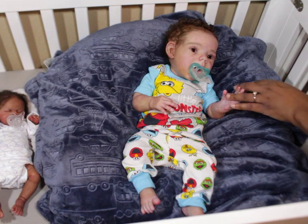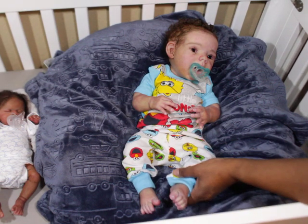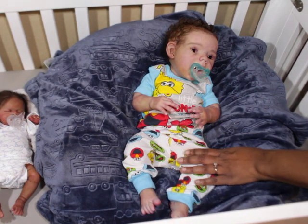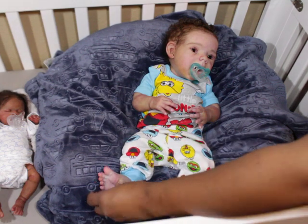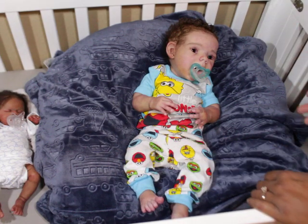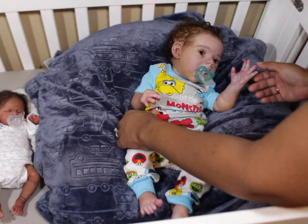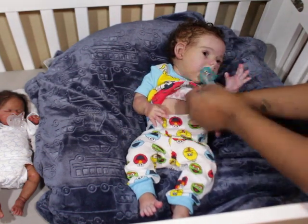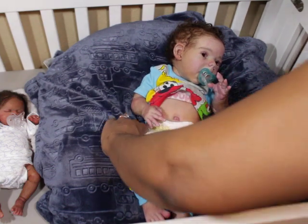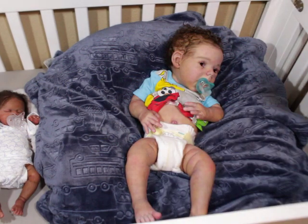These pajamas I've had for maybe a year or two. They are nine-month size from Walmart for about five dollars and sixty-six cents — they might have gone up to seven dollars and eighty-eight cents. They're cut pretty small so you can put your little babies in the nine-month size. They have a little room in the waistline, but for the most part it works.